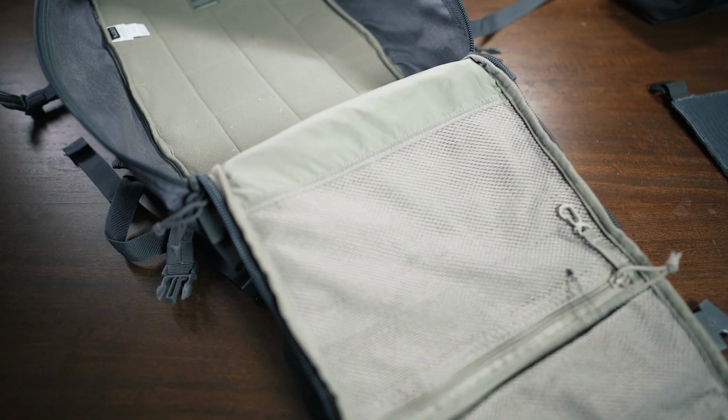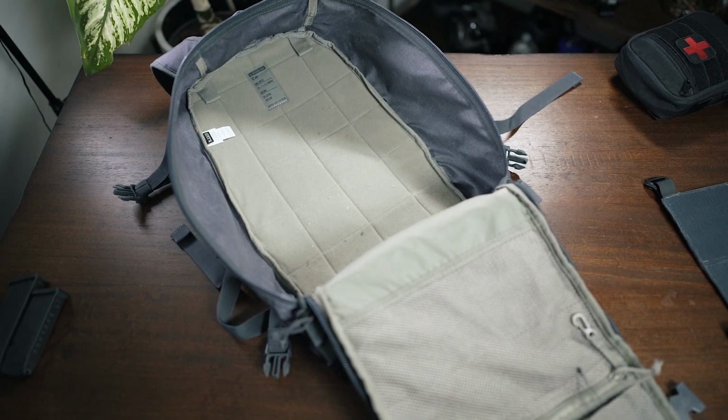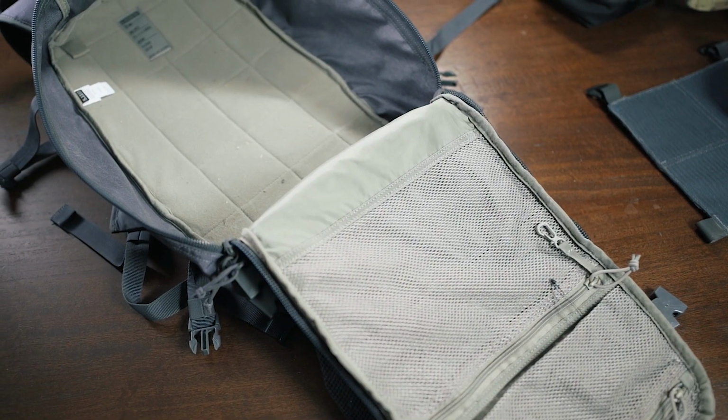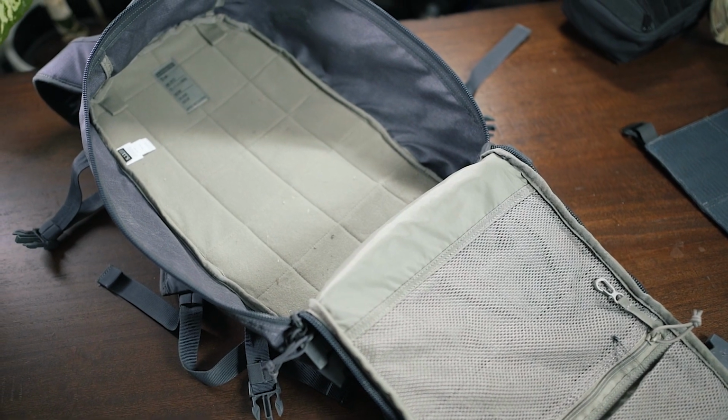The AMP-12 has become both my go-to range bag and overnight pack, and I love that it works for both gun nerd shit and everyday life needs without changing much at all. The bag's main storage compartment is Velcro attachment compatible, and will work with various other Velcro-based dividers and organizers. It's worth noting that you can actually add a hex grid panel on the inside of the pack if you'd prefer traditional MOLLE storage as well.